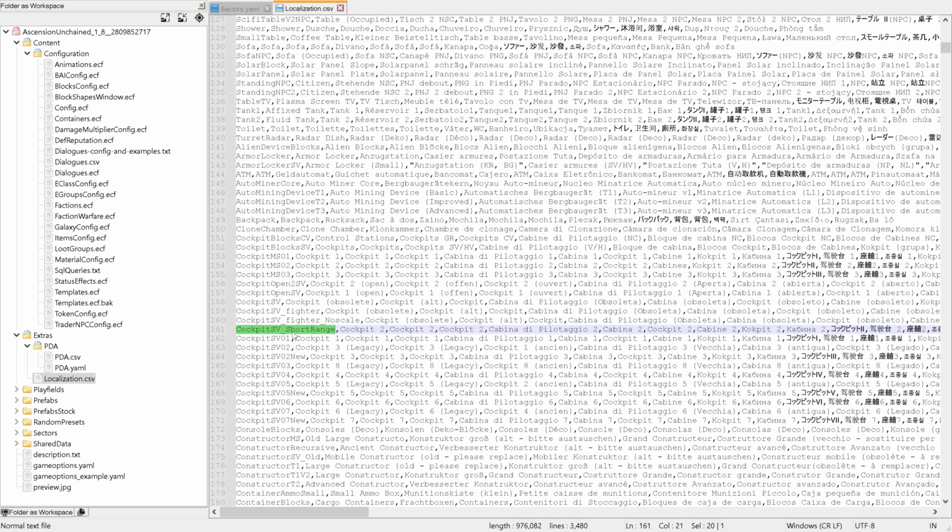So I'll search for this name in blocks or items, whereas this one here is what I see in the game. So I'll search this, then I'll copy this, search it in blocks or items, go to the cockpit SV short range, and then I'll edit whatever attributes I want to edit. The localizations file will help you find what you're looking for when all you have is a game name and not the actual official name of that block or item.